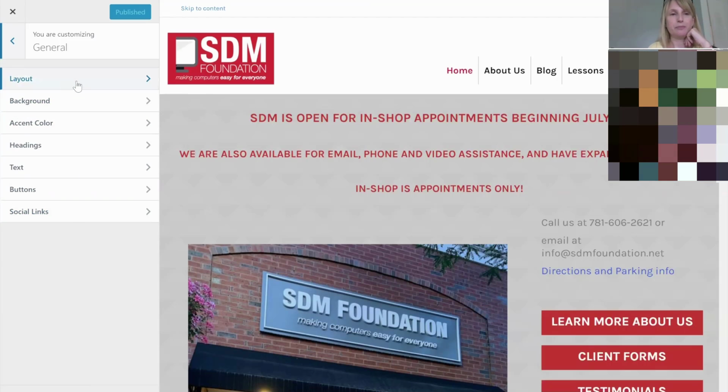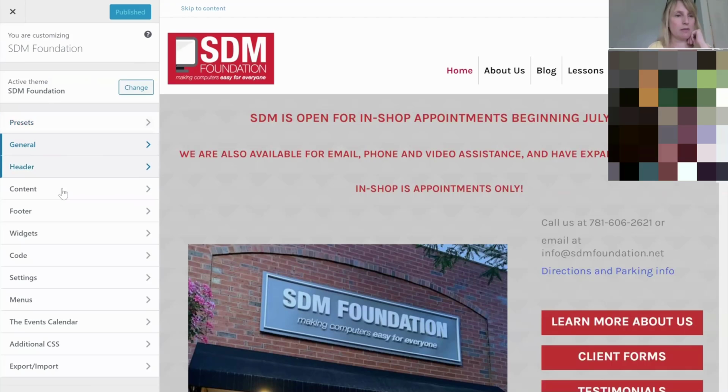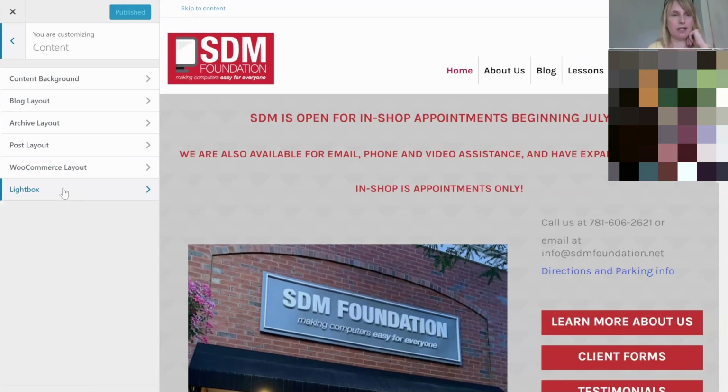We go into Content. Here, for example, is where you would set your blog layout and your archive layouts, which we'll look at in a bit more detail tomorrow. There's your post layout, and if you have WooCommerce installed, which is one of the big shop plugins, then you can edit some of the overarching options there.